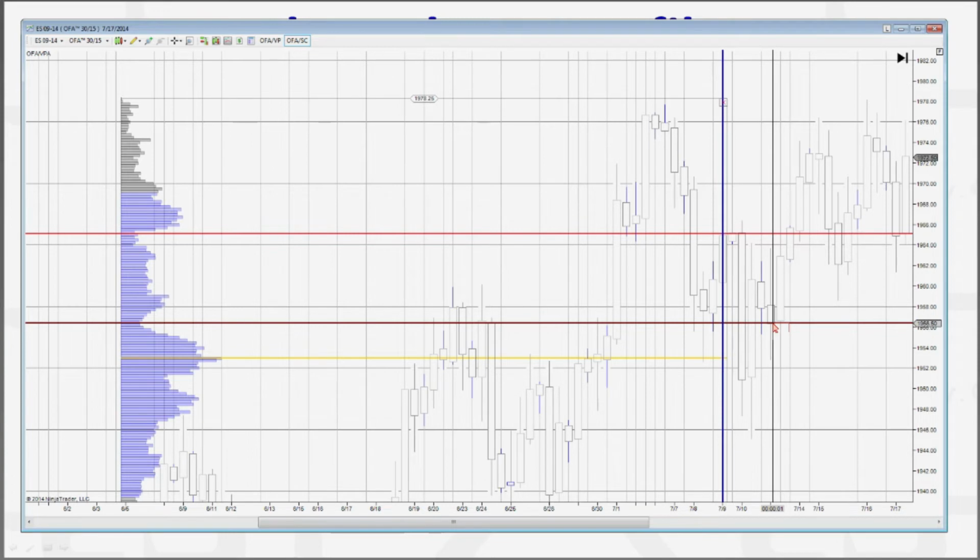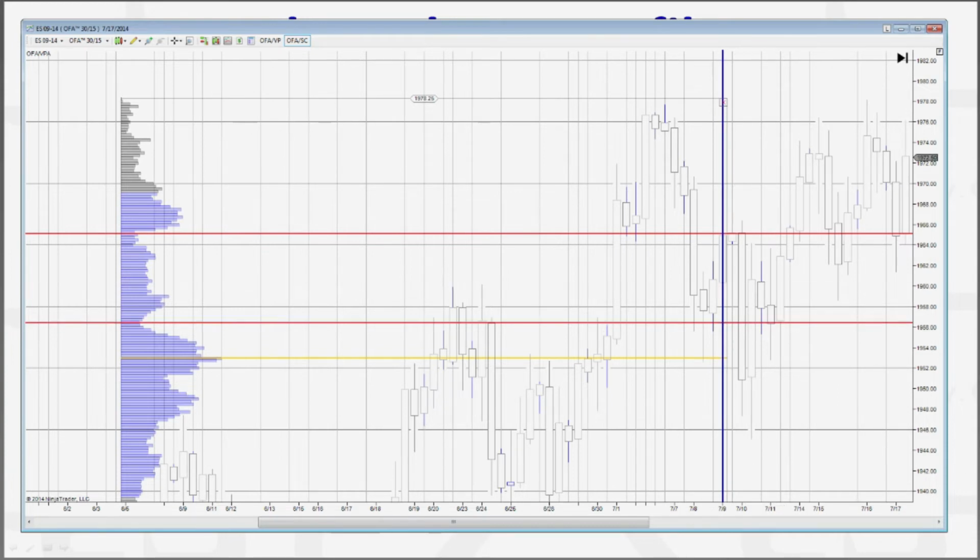Good, I'm glad this makes sense. I'd like opportunities outside of value. Am I too strict? No, I don't think you're too strict at all. I just think that you need to apply the context of value relative to your trades. And it sounds like in that case, you'd like to be taking trend trades, right? Because as the market probes outside of value, it's pushing either higher or lower. And that is typically a trend. And what you'd be looking for in that case to support further movement is you would be looking for value to keep moving lower with the move.